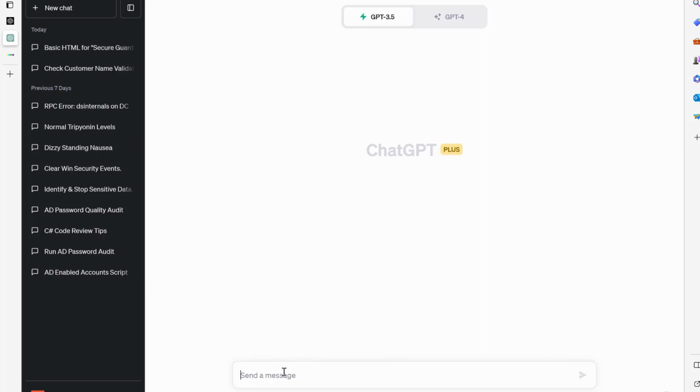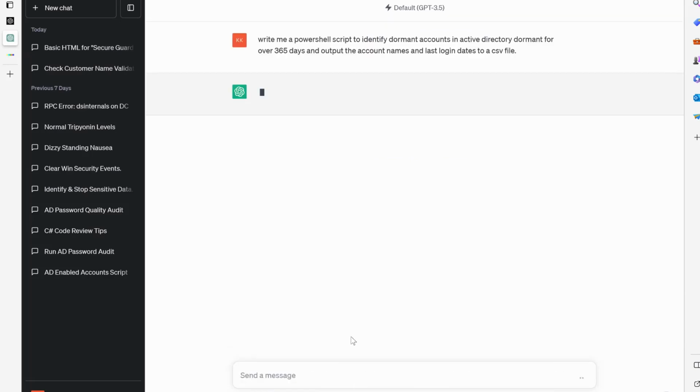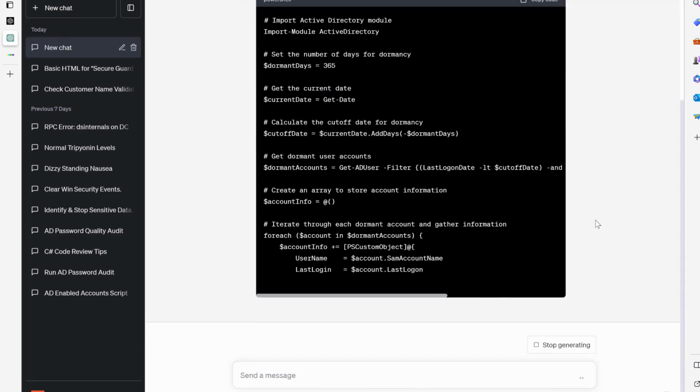You can say, write me a PowerShell script to identify dormant accounts in Active Directory, dormant for over 365 days, and output the account names and last login dates to a CSV file, right? It gives you literally everything.